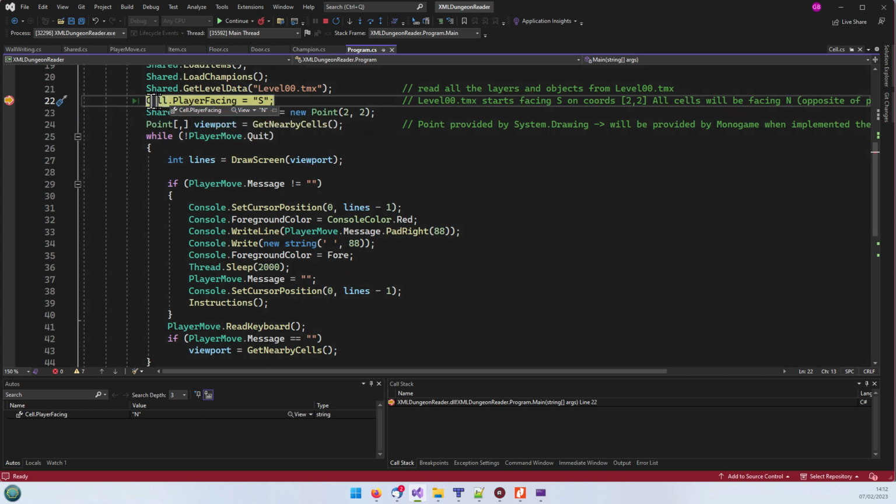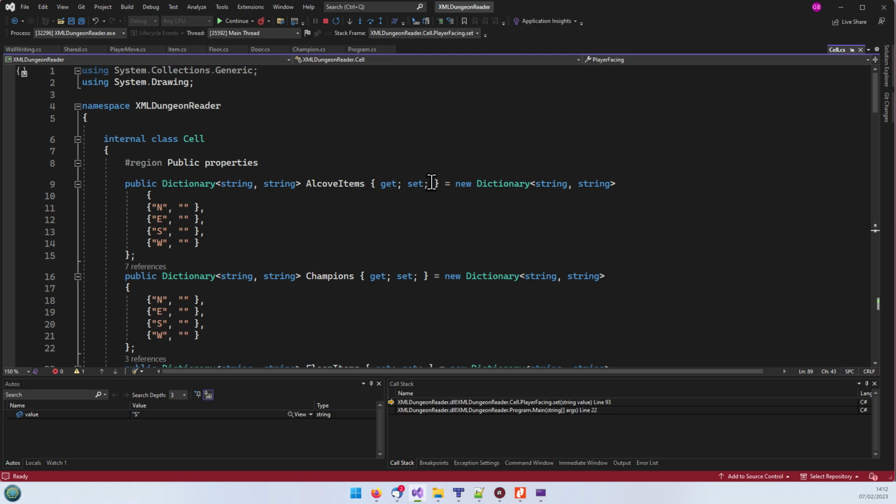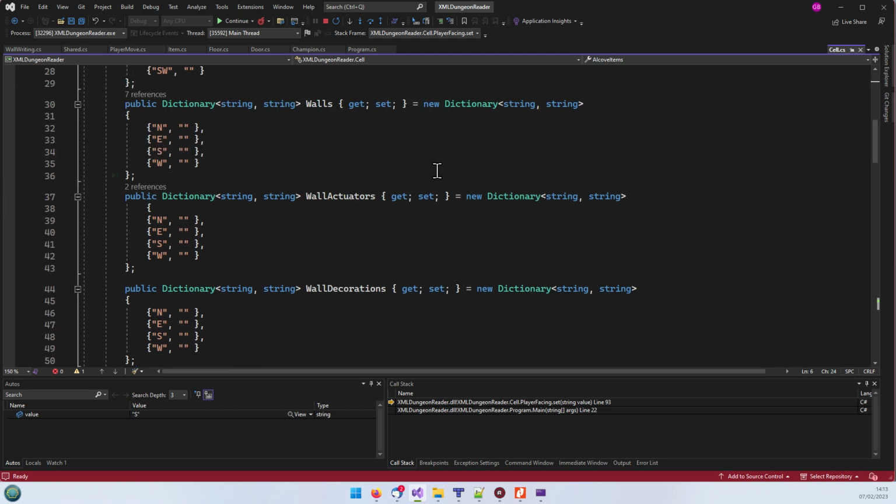This is where, if you notice, you've got the cell class here, dot player facing. So this is not a particular cell, this is the class static variable that we're changing. So if I press there, that will set the player facing. This is the static string inside the cell class.